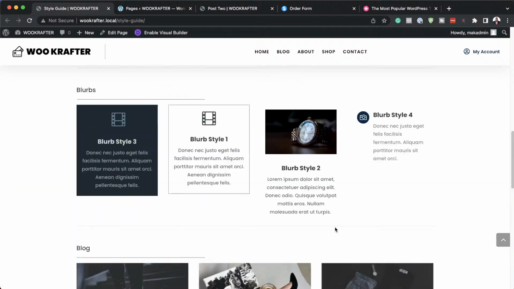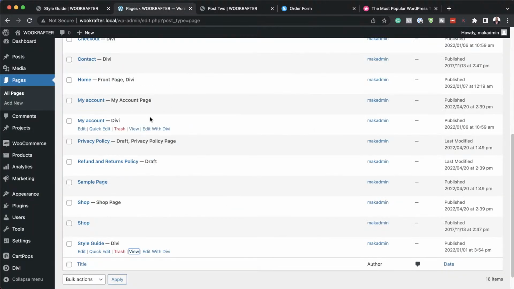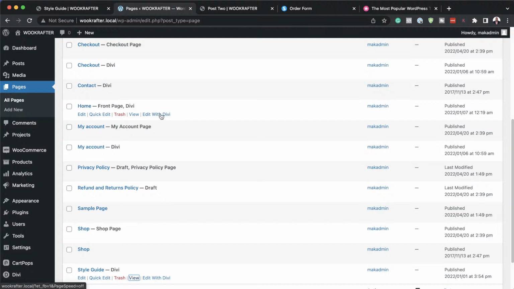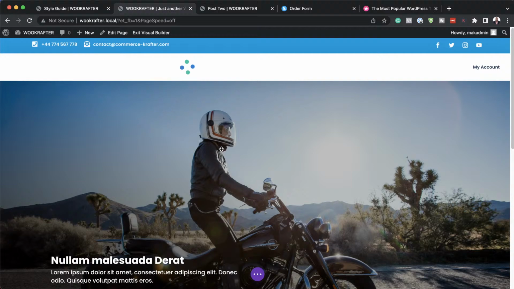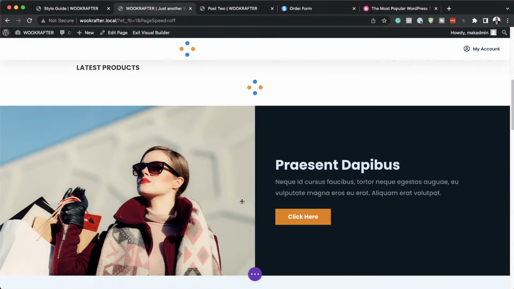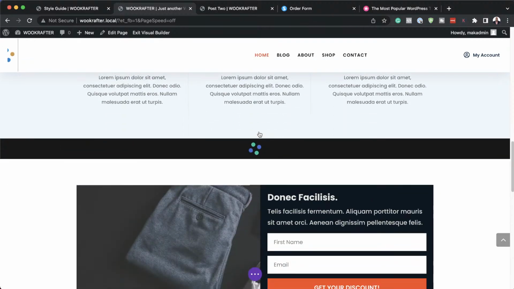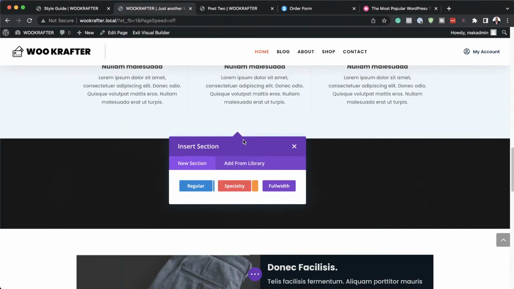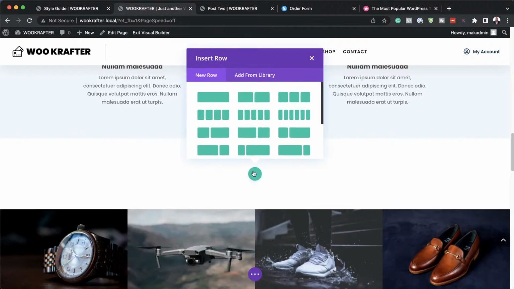Okay. So what you want to do now, as you start designing your site, is go to our home page. I'm going to edit this with Divi so you can see how the style guide is actually working here. So I'm just opening up my home page so I can add a few elements to it. Okay, so here we go. I'm on my home page here. I'm going to find a section where I can add a few things. So let's say I want to add a new section here, and it's a regular section. And in this section, we're going to have 3 columns.